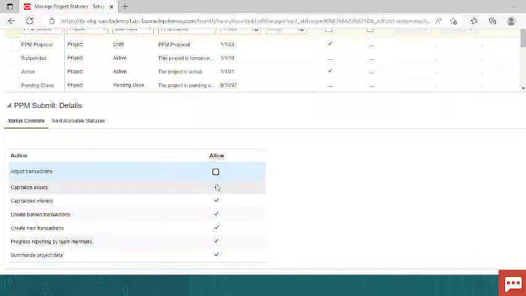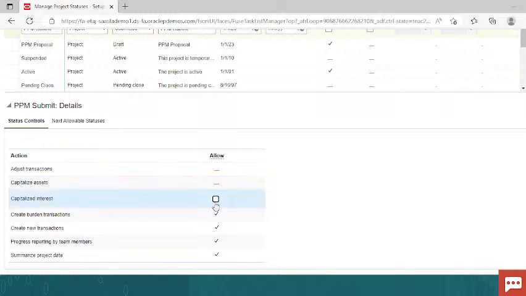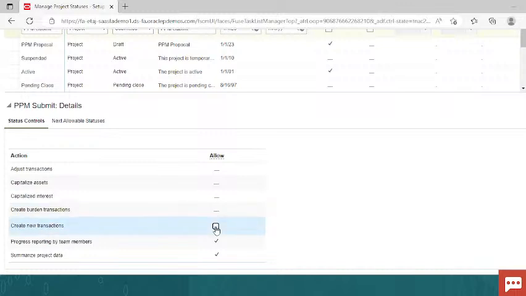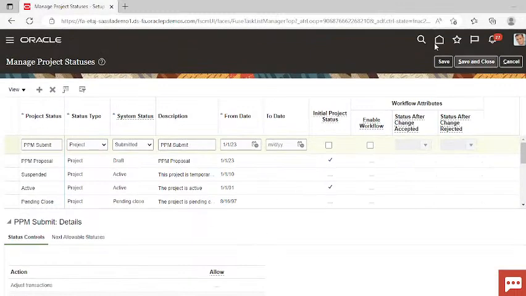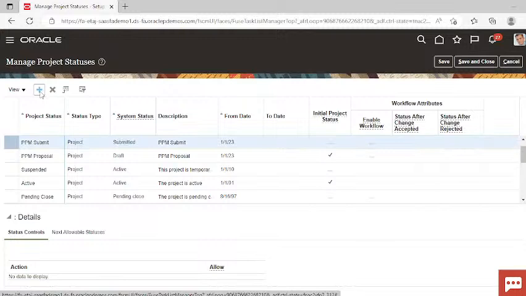I don't want my project to create any kind of transaction. So I am disabling all the controls here. Then move to next status.